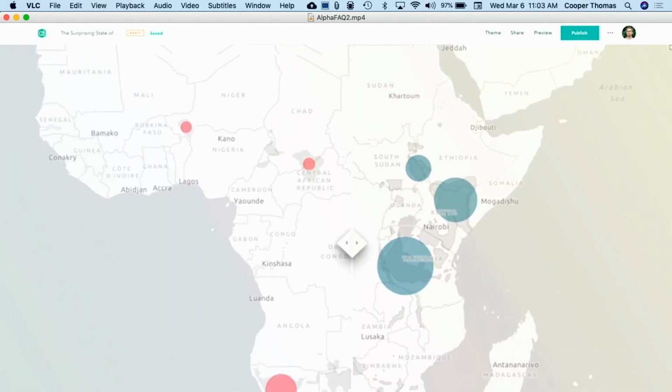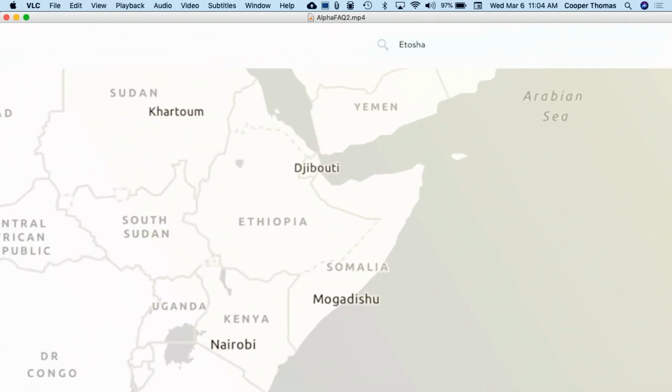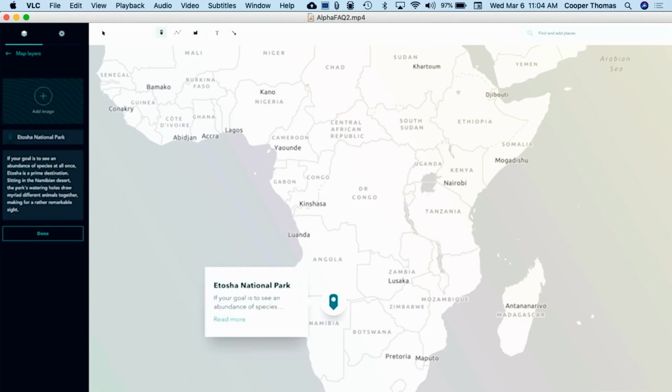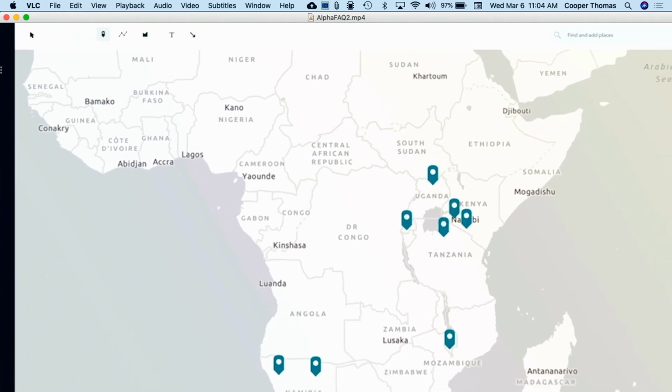One of the things that we've heard from folks is they need simple maps. They need to be able to add simple reference maps, locator maps, things that show like a study area or a couple push pins that show where potential site locations are. And you want to be able to click on those push pins and just get a couple basic facts.